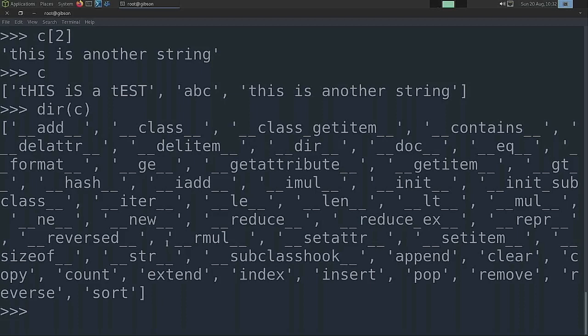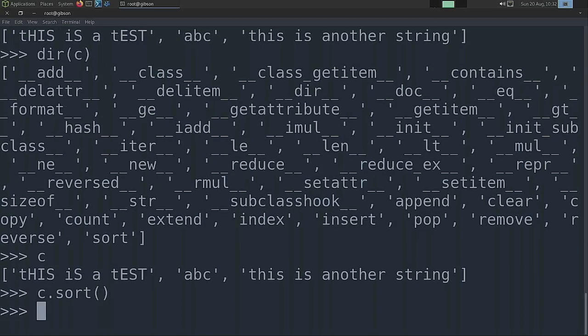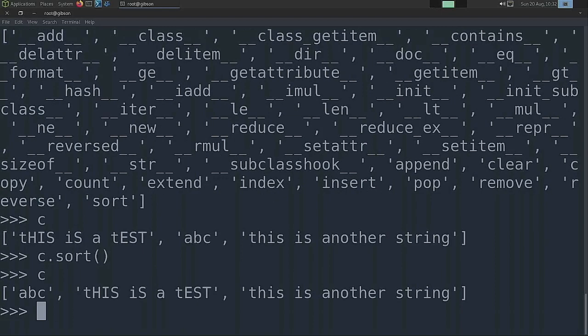So if I did something like C to look at it, now I do C dot sort, and now I look at C. Notice how now it's the ABC is first. So we've kind of sorted it alphabetically.